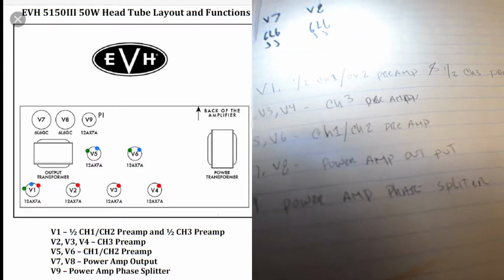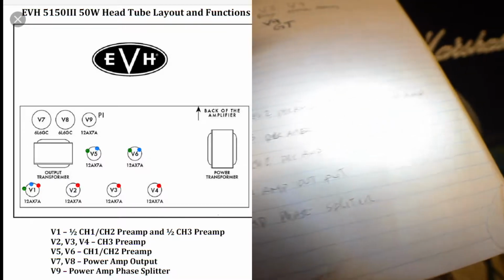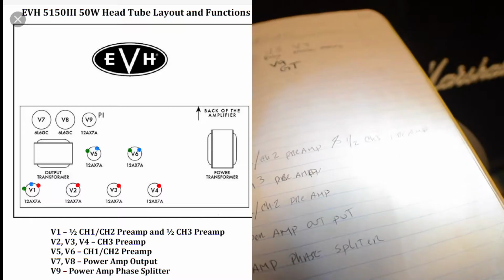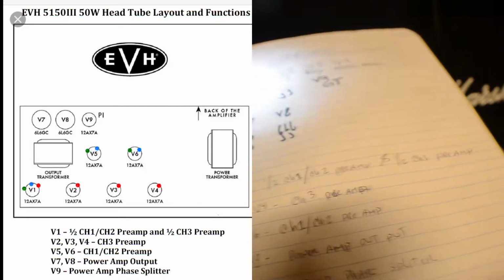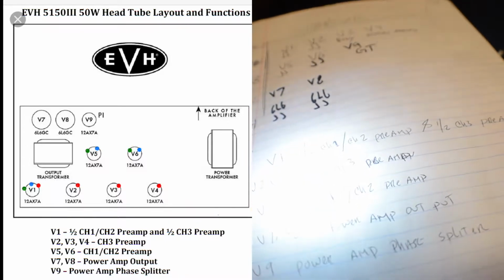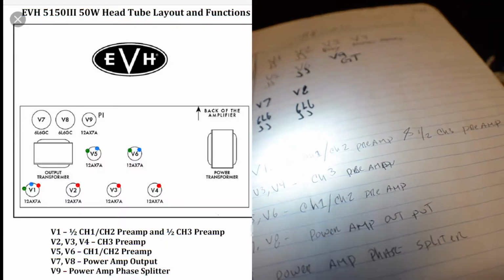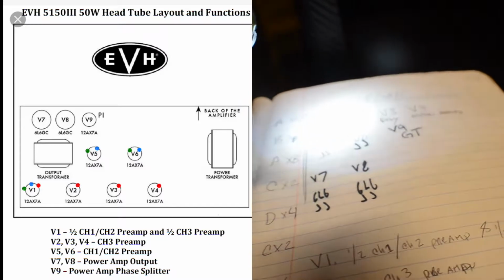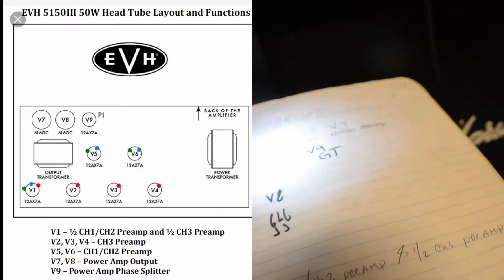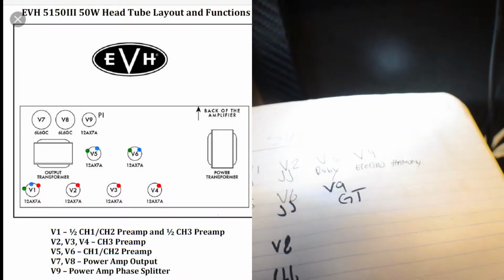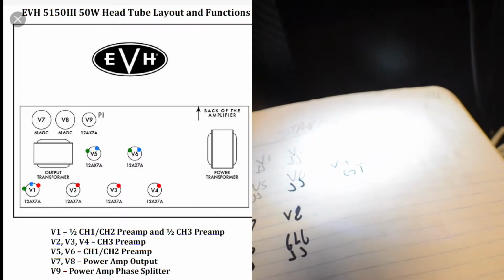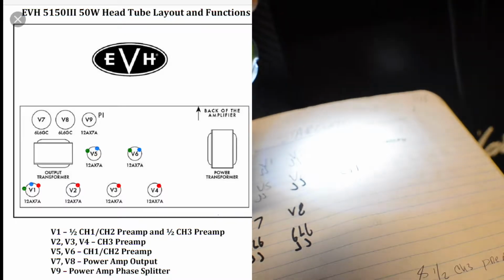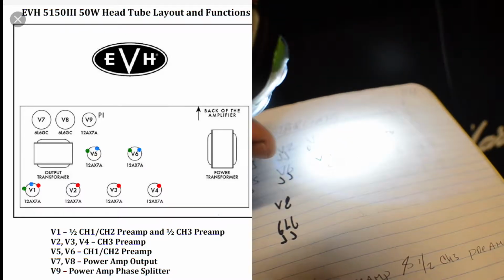V1 controls half of channel 1, half of channel 2 and half of channel 3 preamp tube. I don't use channel 2 very often. I use a lot of channel 1 and channel 3, which is my hot channel. For that, I got a JJ, only because I like my clean channel to be a little warm. JJ tends to have a muffled, darker, warmer sound. For my channel 3, which is V2, 3, and 4, I have a Ruby and an Electro-Harmonix tube, because Electro-Harmonix gives it a high treble sound, and you could swap my V4 Electro-Harmonix with the JJ and it'll be a completely different sound for that channel. So I like the Ruby with that certain mix, a nice balance between the muffled sound and the high treble.